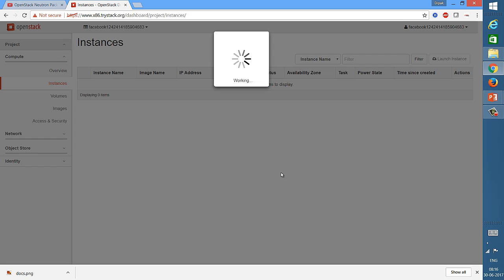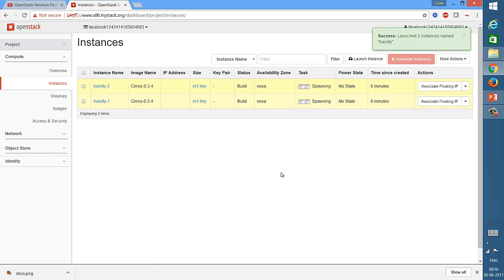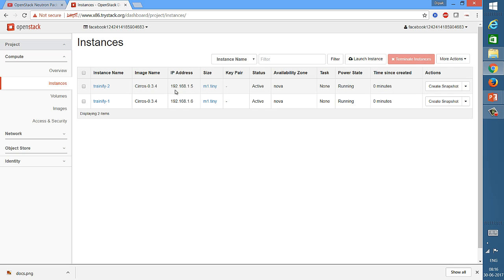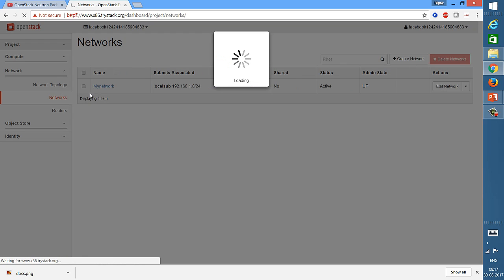Let's wait. It should launch our virtual machine. Okay, it is spawning our virtual machines. Very soon we should see the IP addresses popping up here. Okay, so we have IP addresses starting with 192.168.1.5 and 1.6, and this is where I had created the network before actually showing it to you.